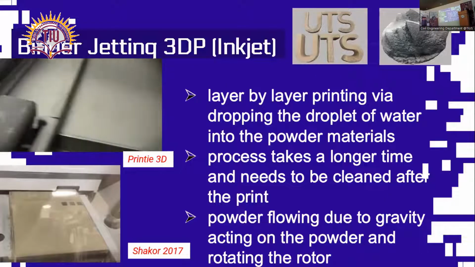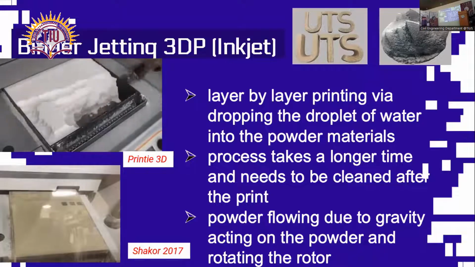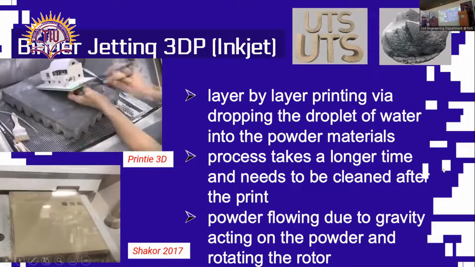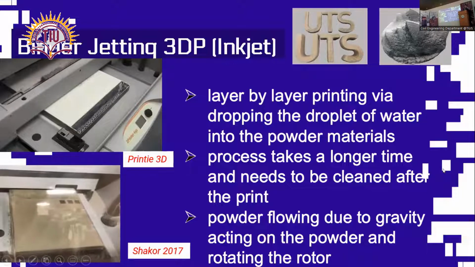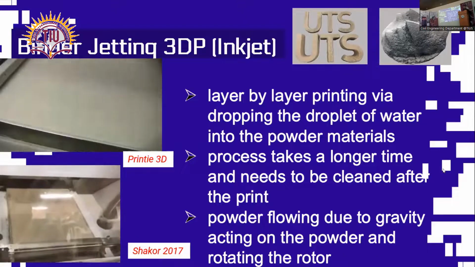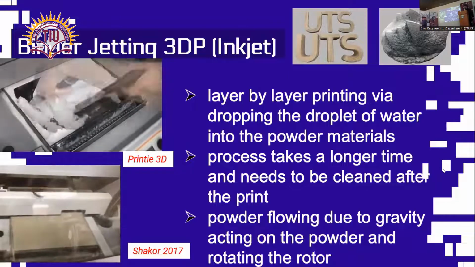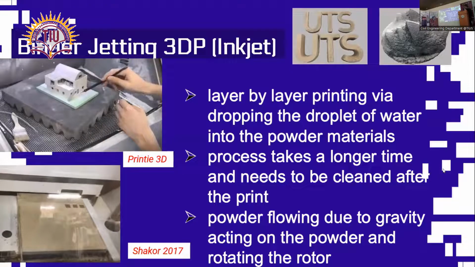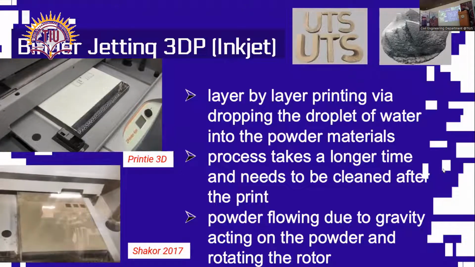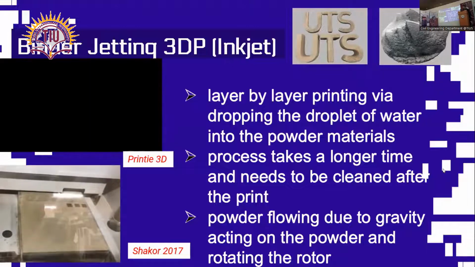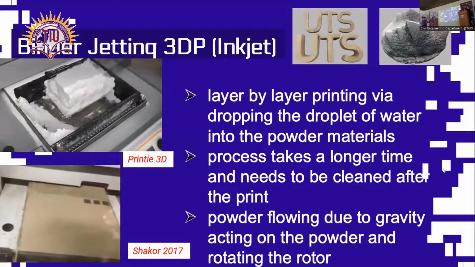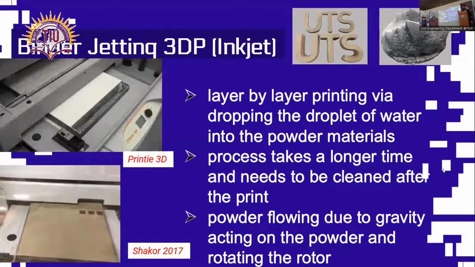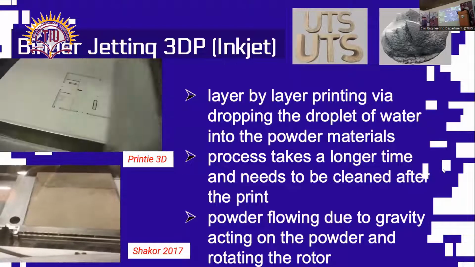First of all, when you do any 3D printing, one of the types is called binder jetting 3D printing or inkjet 3D printing. We have been using this printer at the University of Technology, Sydney. I have completely modified the material. We have been using, instead of gypsum, a cementitious material like mortar, completely mortar. It can be used for this kind of technology, and we can use it for all construction purposes.